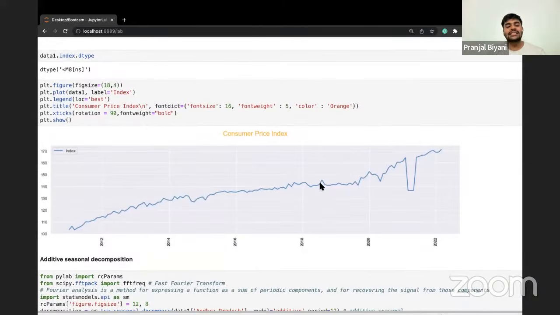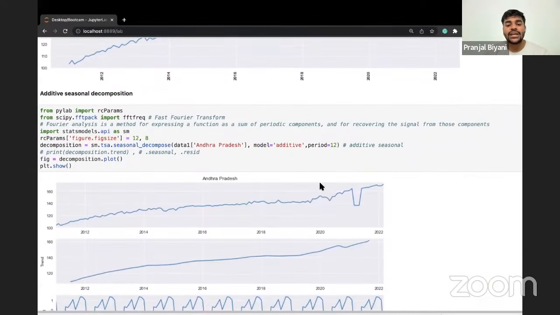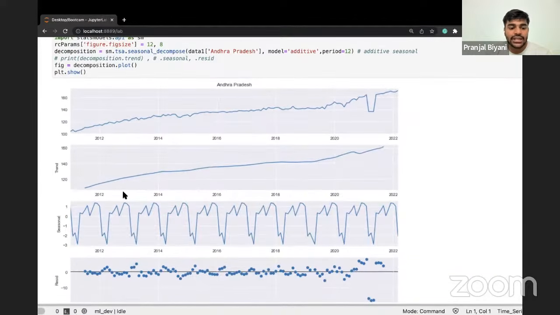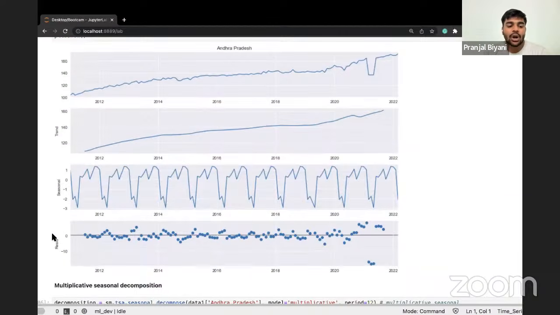So a time series data can be decomposed into different parts. It can be decomposed into trend. Trend is the larger level movement, the larger level direction of the entire data. Then there is seasonality, which is a repetition or a periodic pattern in the data that you will observe, because of the periodic effect in the data, which is why it is time series. And then there will be something called residual, which can also be called error.